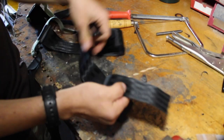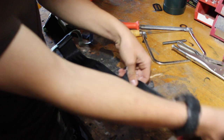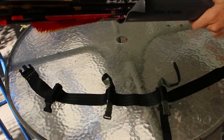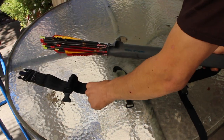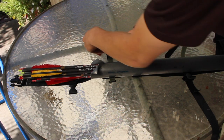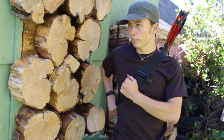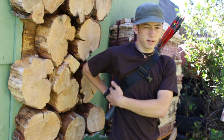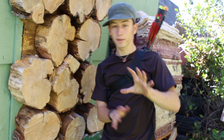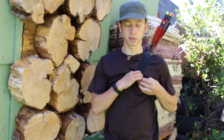Getting into the final steps: put our last tensioner on, put our buckle on, feed the strap through the buckle and through the tensioner. Then we just have to spend a few minutes adjusting everything to make sure it's comfortable. We'll lay this out, lay the quiver on top — and I realize that I put both of the Velcro straps on backwards. Fix the Velcro straps. Now we lay the quiver over, strap it on, and the first thing I'm going to do is tighten the main strap until it's comfortably tight. There's definitely going to be a break-in period while you find exactly where the straps should sit so that they're the most comfortable.